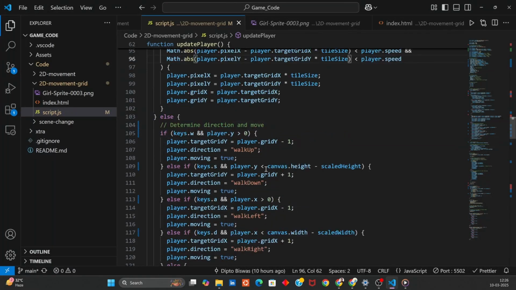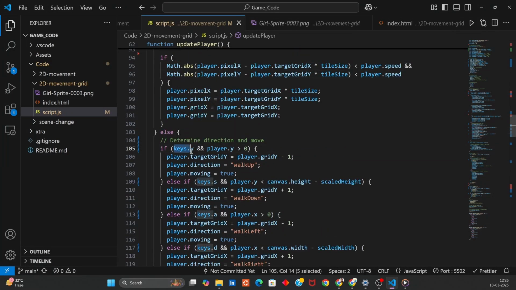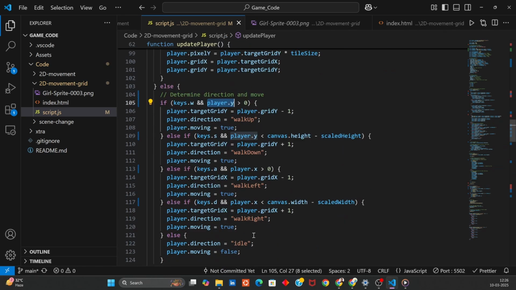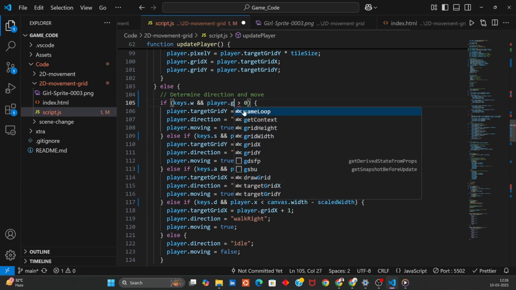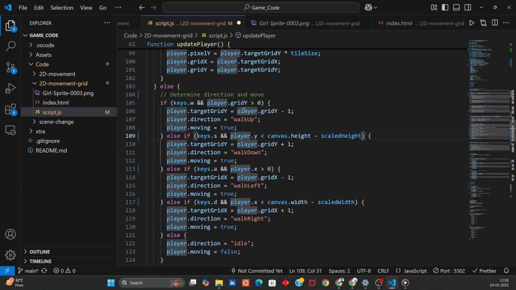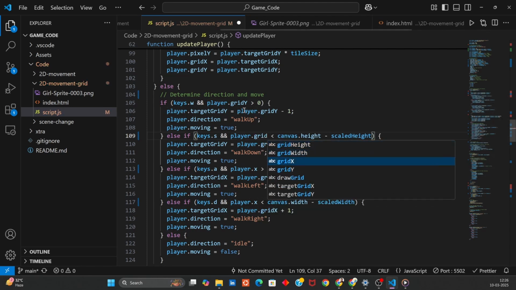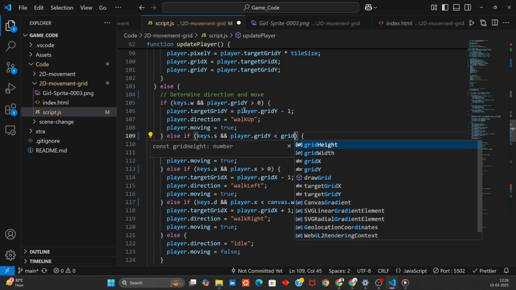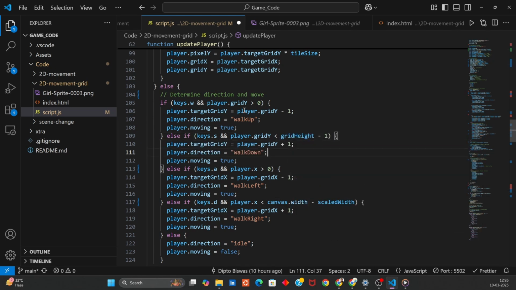This is not a typo actually. Whenever we are pressing our keys, we are also still checking our player X and Y, which we are no longer using. So there are a few missing things here. What we need to check here is the player.gridY should be greater than 0 for this case. When we are pressing down, the player.gridY should be less than, not the canvas height, it should be less than the grid height minus 1.